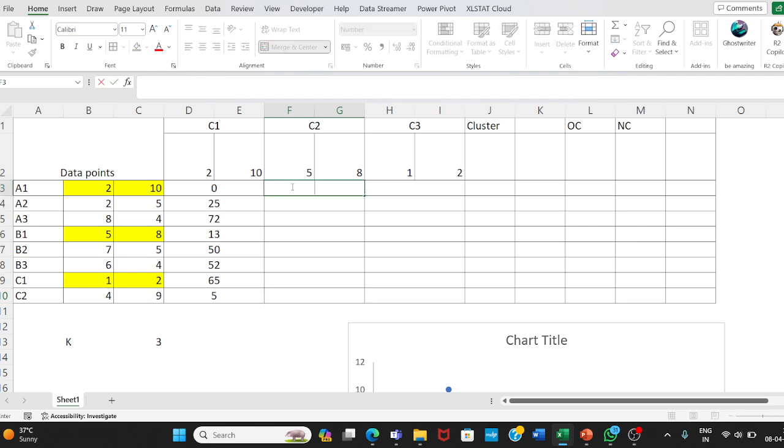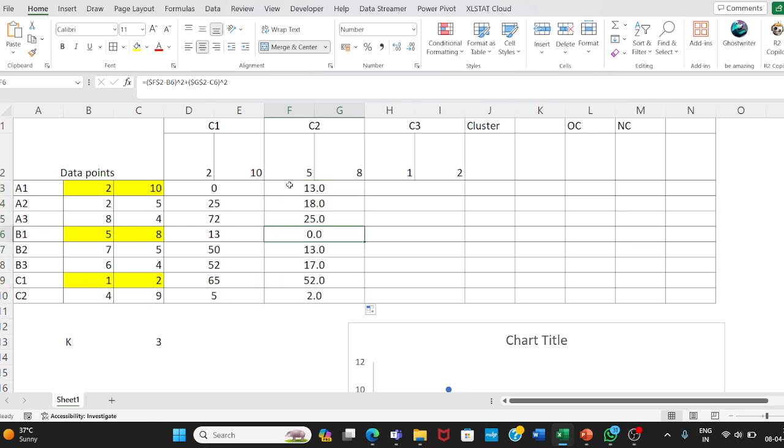The same process you have to do here. Just open the bracket, 5 minus 2 whole square plus G2 minus 10, not 10, sorry, this cell value, whole square, and you are supposed to make this constant, function F4, equate it and drag it down.